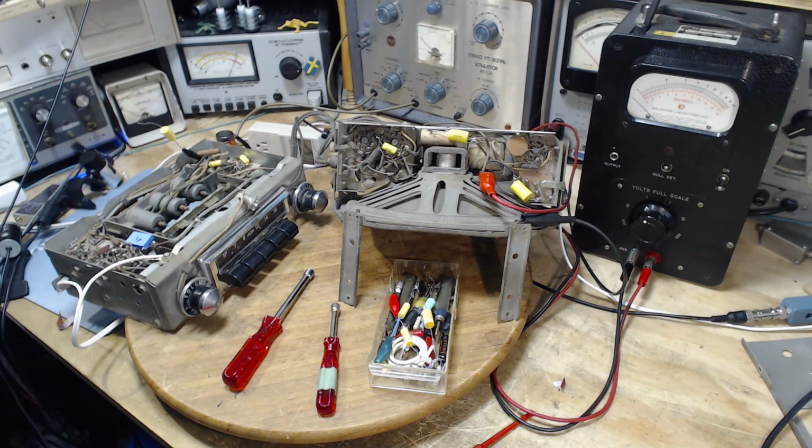Poor cats. So today what I'm going to be doing, or I'm going to try to do anyway, is perform the alignment procedure on this radio. I've already got things set up to some degree, but I haven't turned anything on yet. So we'll take a look at what I've done, then at the information provided for this radio and see whether I have done this right. Then I'm going to switch everything on, let it warm up for a while, and then get busy doing the alignment. Of course, the first stage in the alignment is to do the intermediate frequency stages.